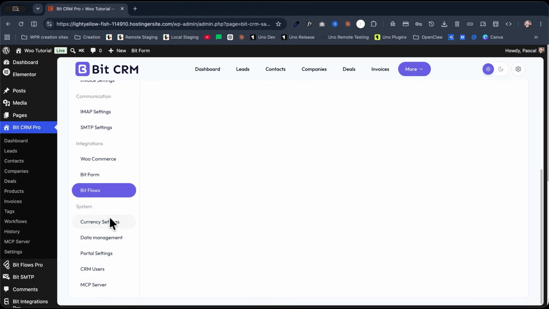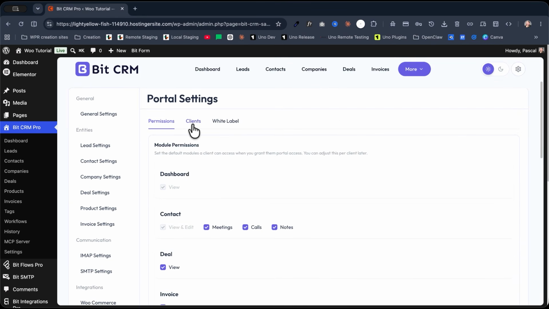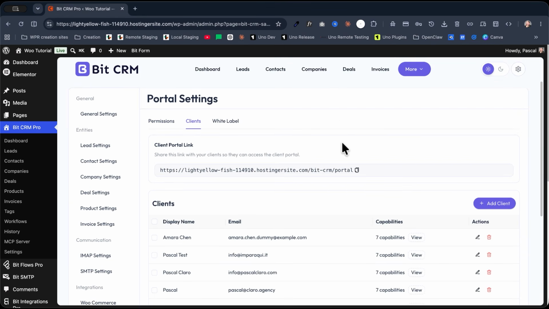Down here, we have a bunch of very important features like the currency settings. We can set a main currency and then also set up multiple currencies. We have the data management, the portal settings, the CRM users, and the MCP server. The portal settings is very interesting because using this feature, you can give access to your clients and customers to their invoices and to important data that you are sharing with them through the CRM.